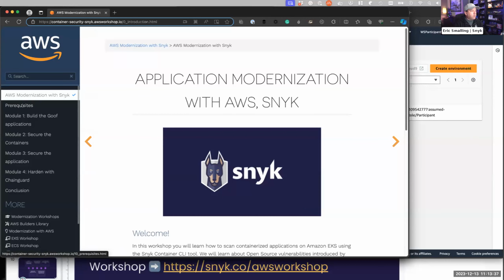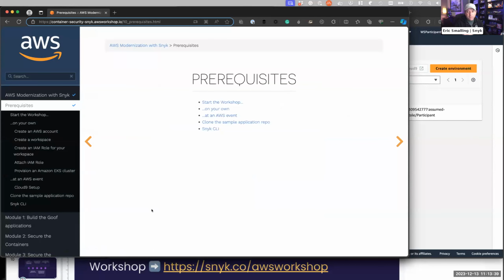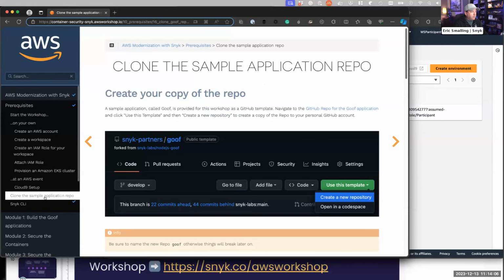So the first thing we're going to do is there is a prerequisite session that I've already done ahead of time, kind of like a cooking show. I've already baked this part of it, which will walk you through. In this case, you're going to be on your own, making sure you have an AWS account, getting your workspace and permissions all set up. What you're going to want to end up having is a Cloud9 IDE and an EKS cluster that it has permissions to talk to. That's what all of that does. And you'll end up at the end of that with getting a repository, which is our demonstration application.